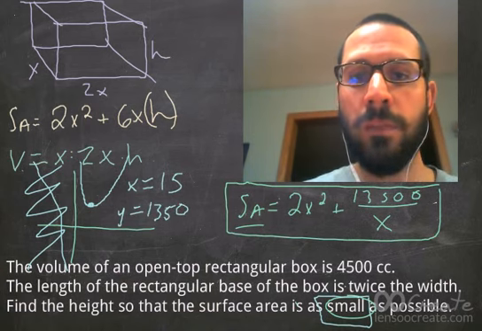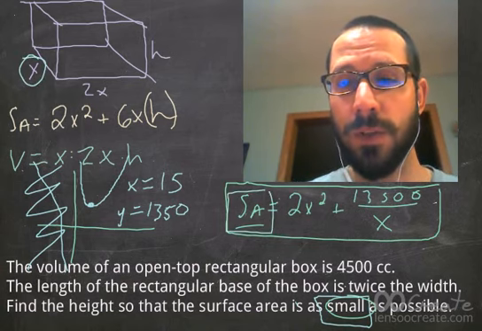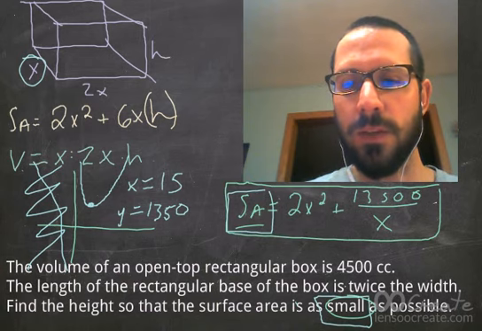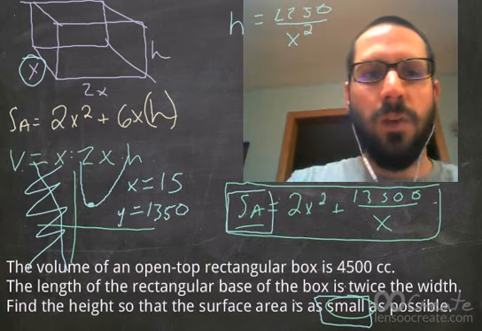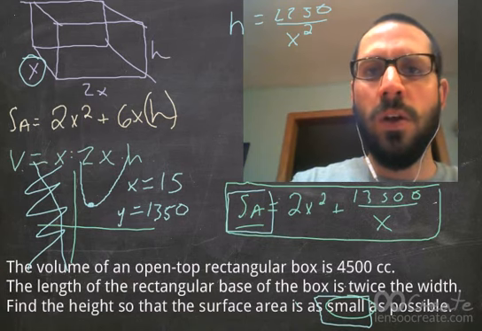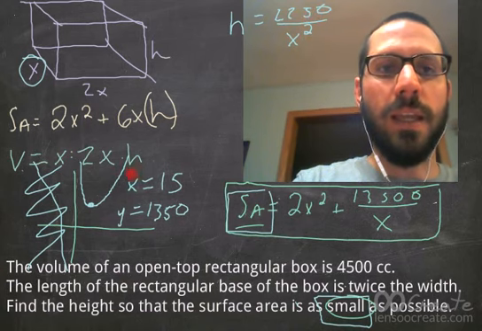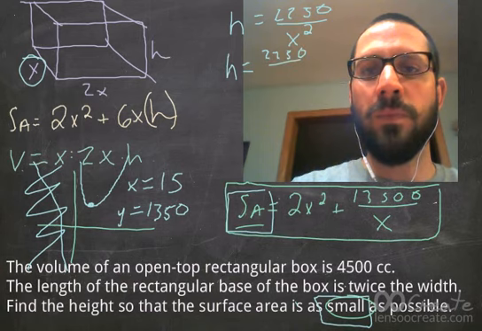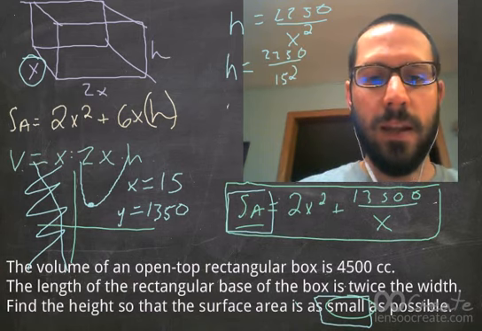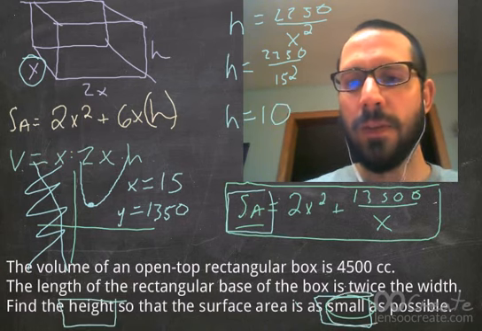Now, x is 15. This 1350 is our y value. That's actually going to be our surface area when x is 15, and that answers another question later. And then from our previous equation, if h was 2250 over x squared, and x is 15, we just put that in to find our actual h. So h equals 2250 divided by 15 squared, which is going to give us h is 10. So that's our height that would make our surface area as small as possible.